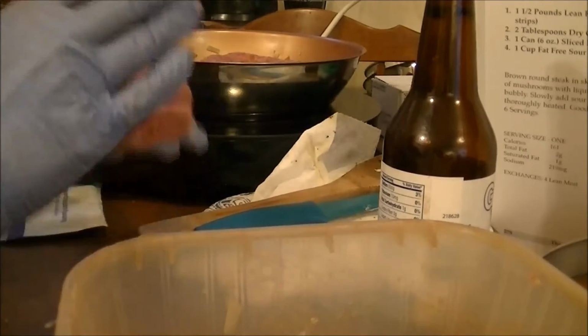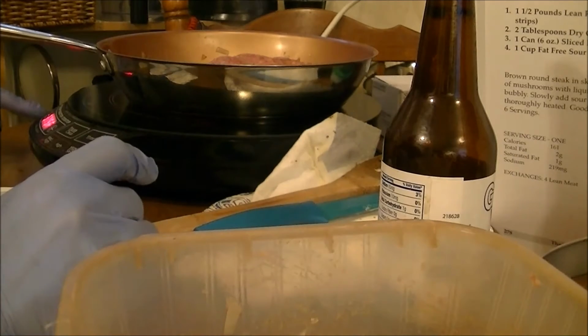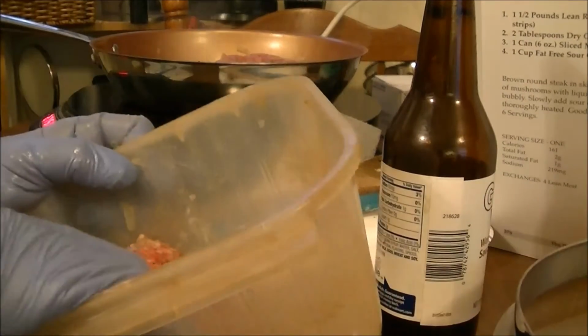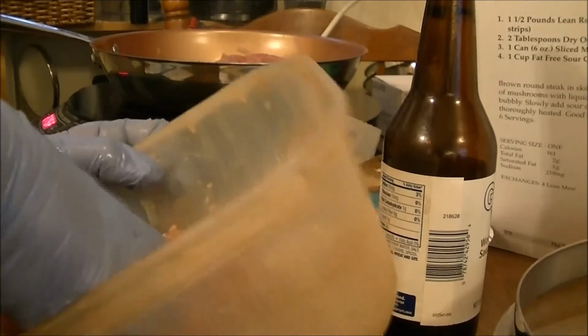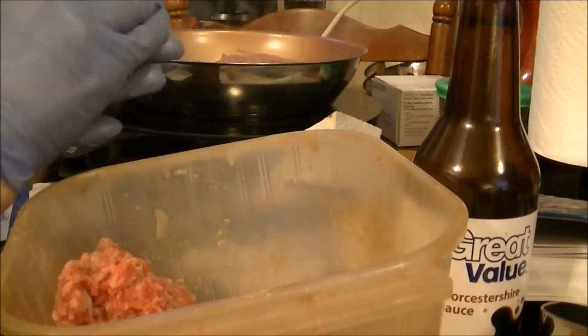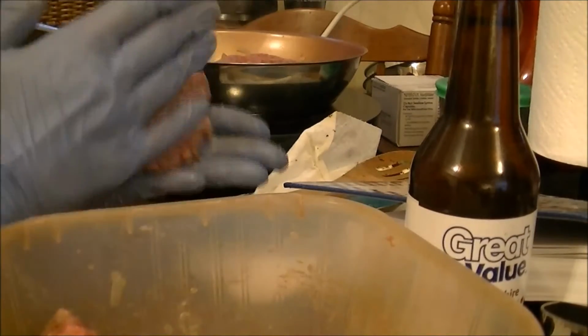I'm going to have to cut this down. Alright, I'm going to cut it down to medium, 275. And I scored this into 4 so that I could make 4 hamburger steaks out of these. 2 of them are going to be smaller.